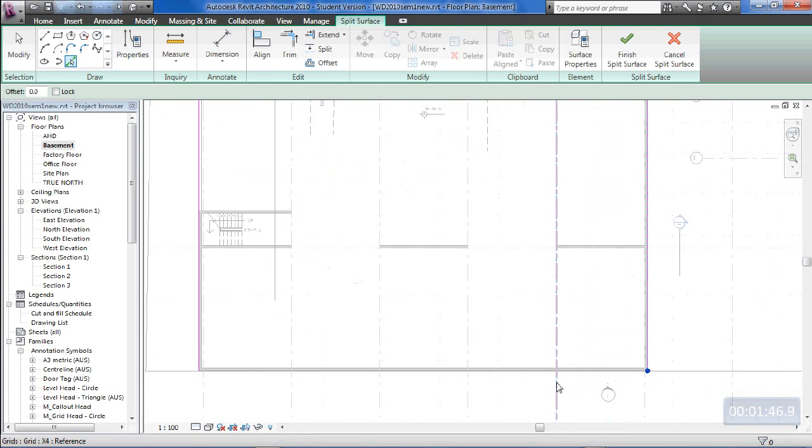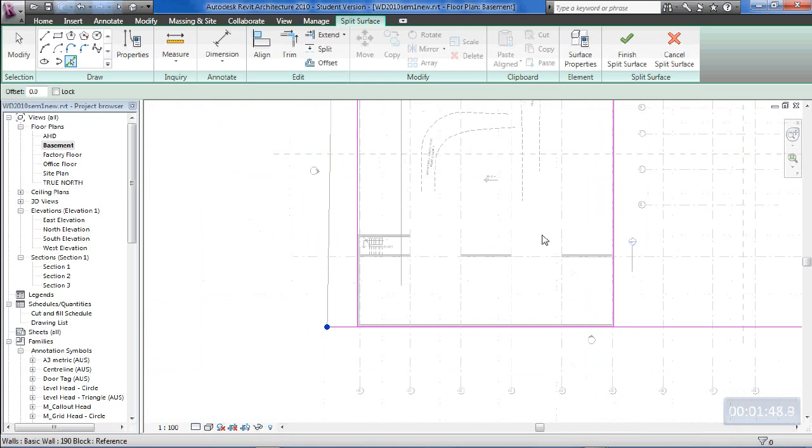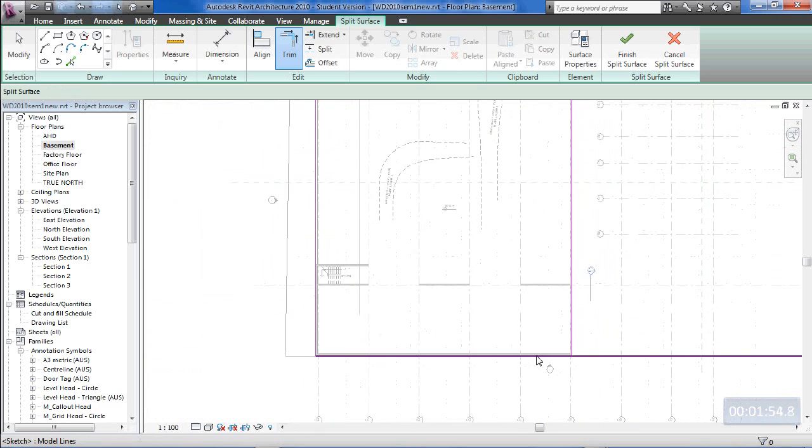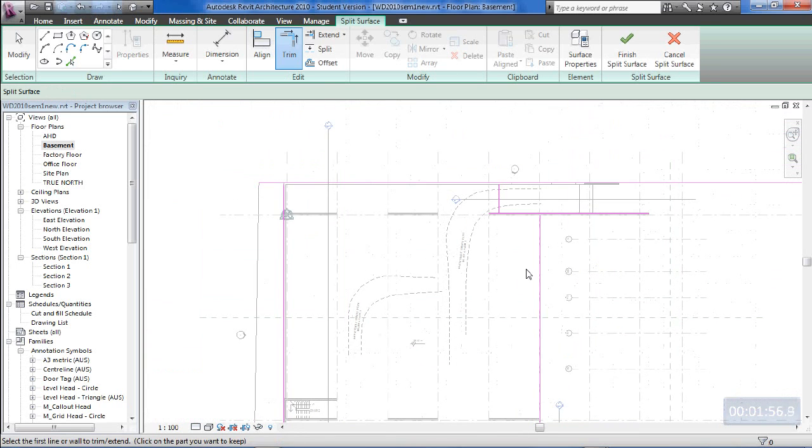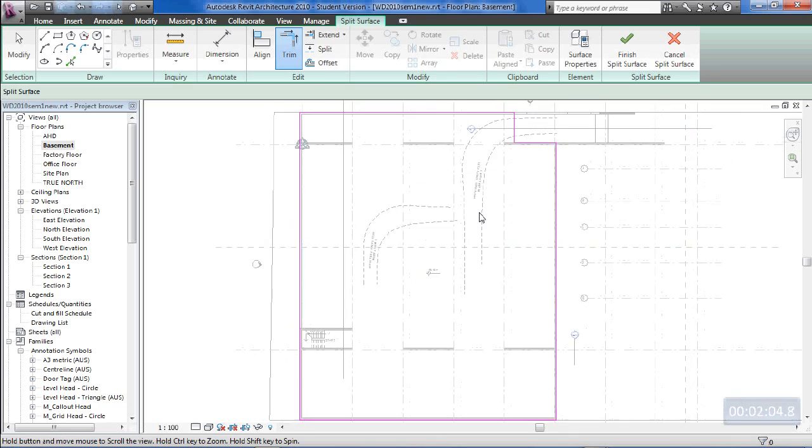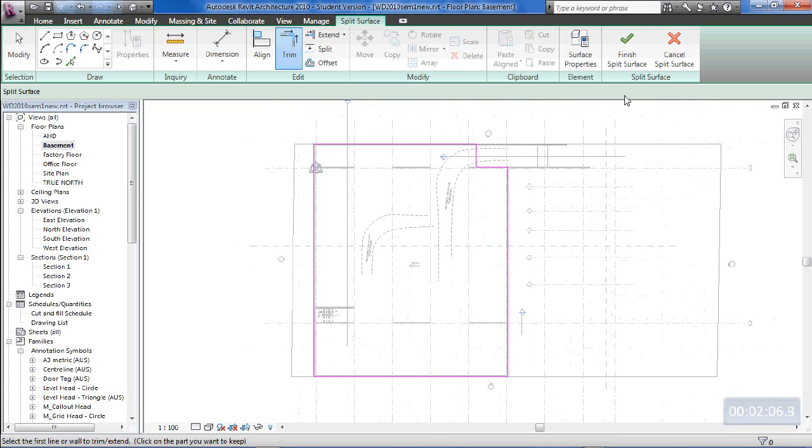And then I'll come down to here, and then I'll just trim everything up like that. Okay, so that's what I've got there. I can then finish that split surface.